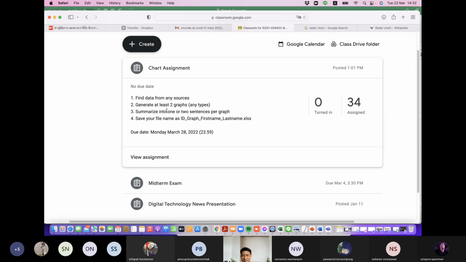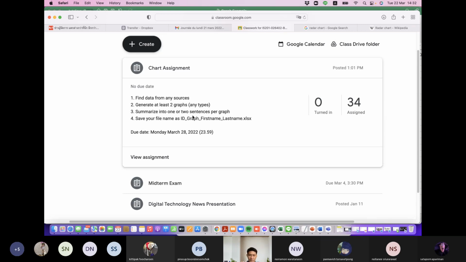It can be a combination chart, pie chart, bar chart, or column chart, but make it look interesting and nice. For each chart that you generate, please summarize in one or a few sentences per graph what message you're trying to tell from the graph. Then save your file and submit it by next Monday. That's it.